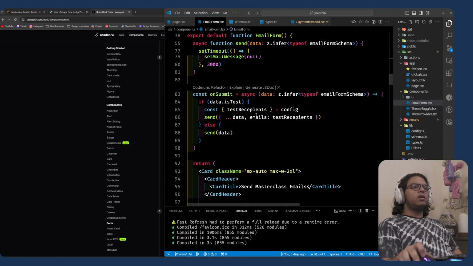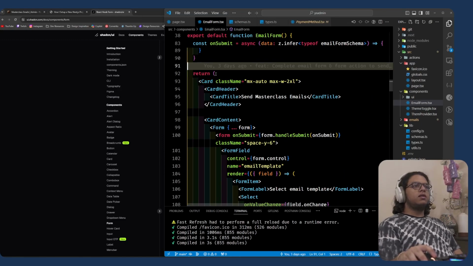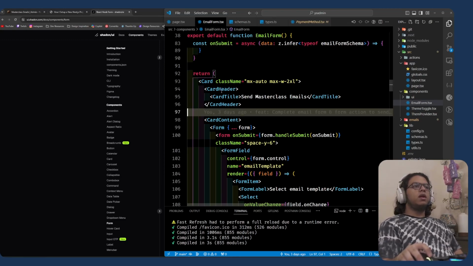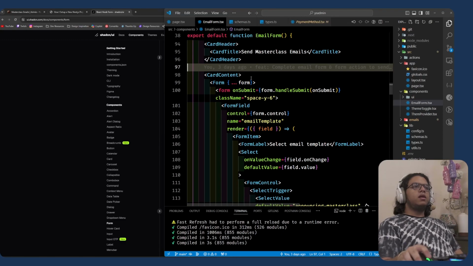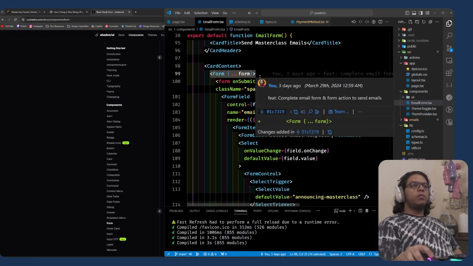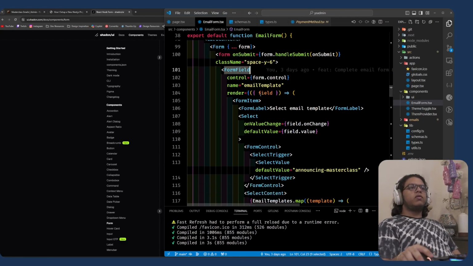Finally, we can get to the actual UI. So inside this form, I'm just returning a Shadcn card component. Make sure to check out the docs if you want more information. I'm just returning a card header with the title, and inside the card content, I've created the form. There's an explanation on the Shadcn docs of the anatomy of a form. So it basically goes like their form component wrapping a regular form tag, and then their special form fields.